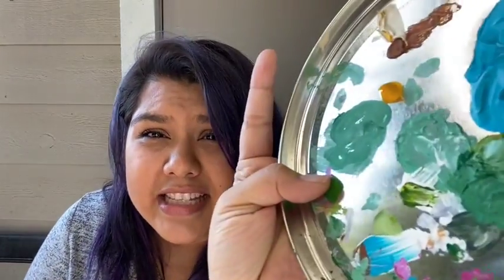All right, so let's get to painting. I'm going to start off by putting a dollop — a dollop is like a very small amount of paint — on my plate, something like this. That is a good enough size because it does spread really well, and then if you need any extra paint you can always add more. So I'm doing yellow and pink, and I'm also going to use some purple.